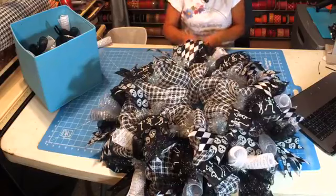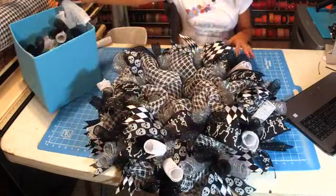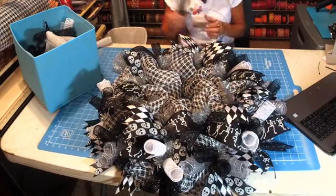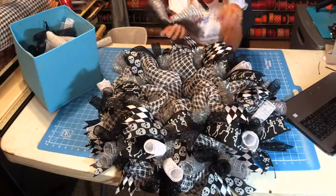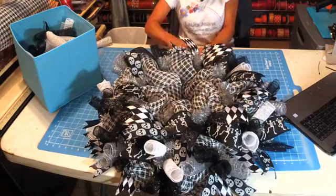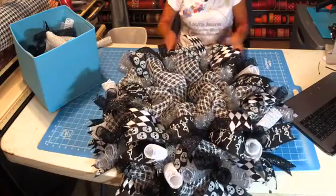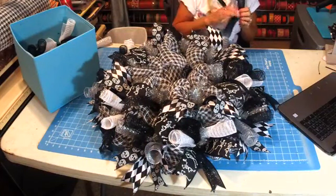Is Judy on here? Alright, white, black and white, black and silver. Hi, Paulette. I got 12 inch poofs and we're putting 10 inch rolls. I got silver and black rolls and then black and white, and we're alternating them in every other ribbon. And I already put my wired ribbons in at 14 inches long. And we're putting the rolls on top of the ribbon. Did you catch all that?